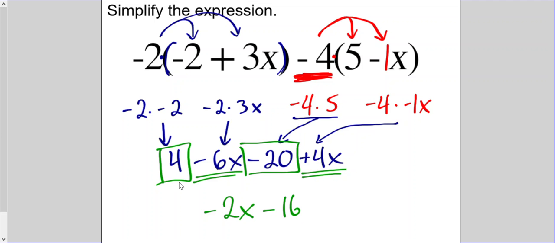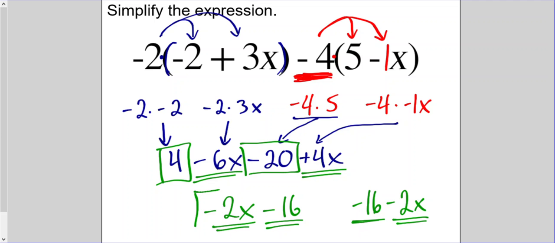With the constant in front, you might think the constant needs to be in front, and you could write it like that. If you wanted to write this as negative 16 minus 2x, those are the exact same thing. The order really doesn't matter as long as the sign of the number stays the same. It's a negative 16 here, it's a negative 16 there. Negative 2x doesn't change. Just because it's subtraction, it's still the value of that is still a negative 2x. I'm going to write it like this because I like my variable term in front, but either way you want to write it is okay.